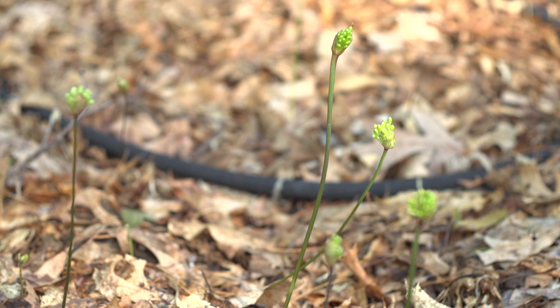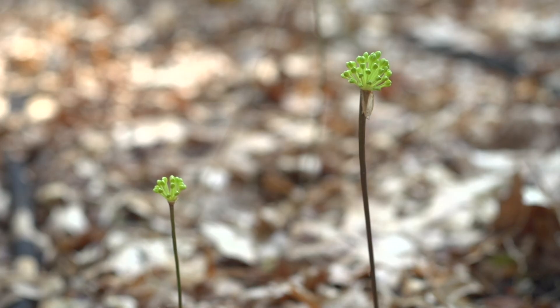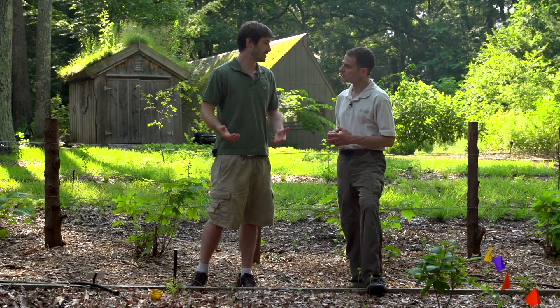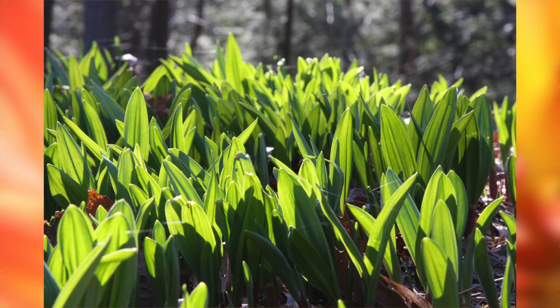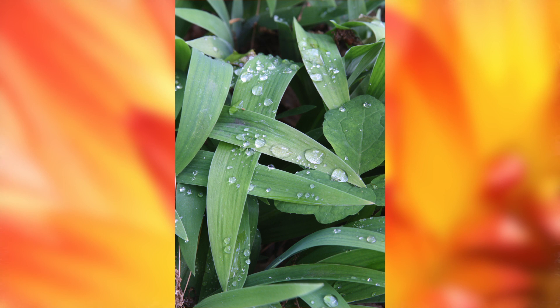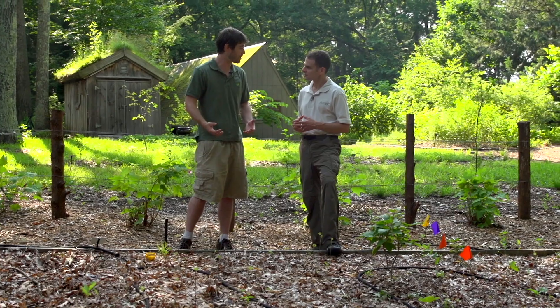This is one of those plants we were introduced to back when our settlers first came to this country. We brought all these European crops with us that weren't going to be ready until the summertime, and the Native Americans introduced us to the ramps — since then we started having ramp festivals. You can eat these in a number of different ways. A lot of people like to cut them up raw and throw them into a salad — they've got a pretty sharp onion flavor that way. I think the best thing to do is a quick sauté in a pan with a little butter and garlic. They cook very quickly and taste almost as if they're caramelizing — they get very sweet once you cook them.